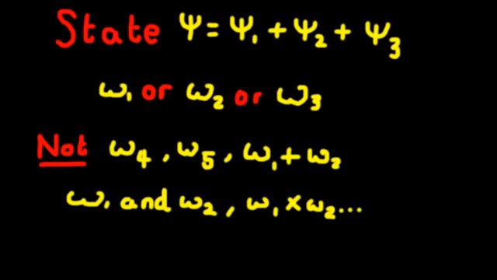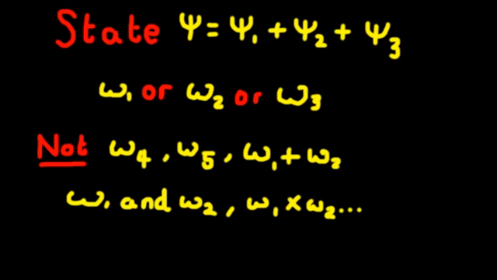We also know that no other possibilities can be found, because the wave function is only made up of these 3 eigenstates. When we measure the system, we will get an exact answer. It will be either 1, 2, or 3. It will not be a mix of any of them, such as we can't get 1 plus 2 or 2 plus 3 or whatever. Moreover, like I said, we won't get any other values than 1, 2, and 3.